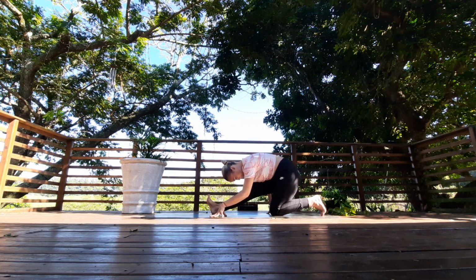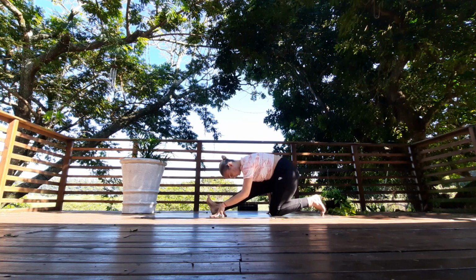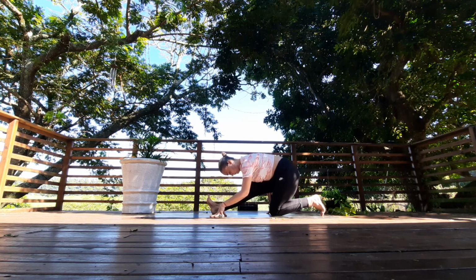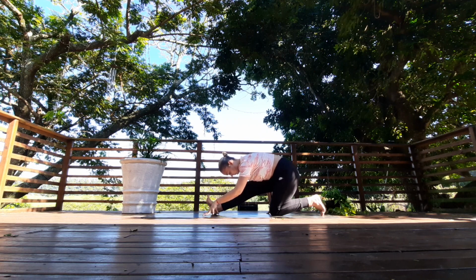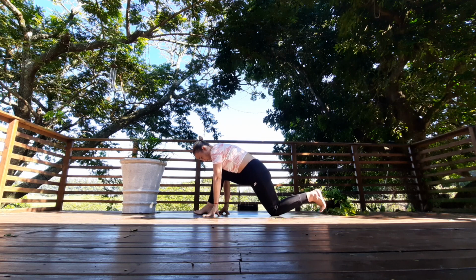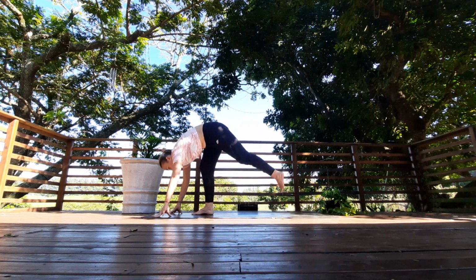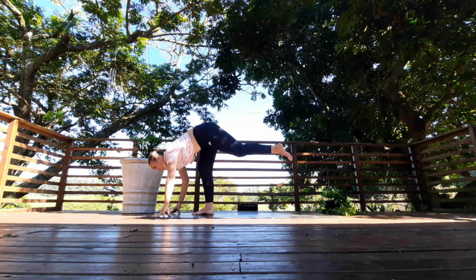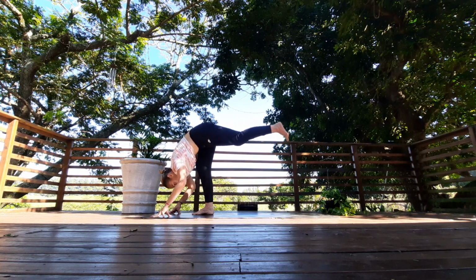Lengthening the spine towards the toes and the toes towards the spine. Slowly bending into the right knee, stepping into the right foot, lift the left leg behind you. Inhale, look up, lift the chest. Exhale, folding forward, forward to the shin, and breathe.